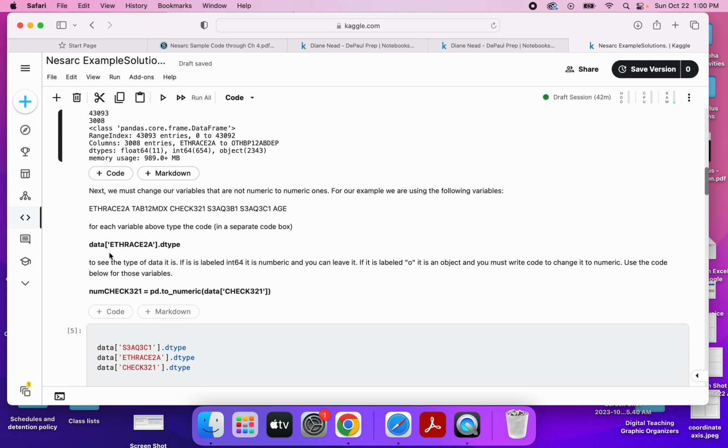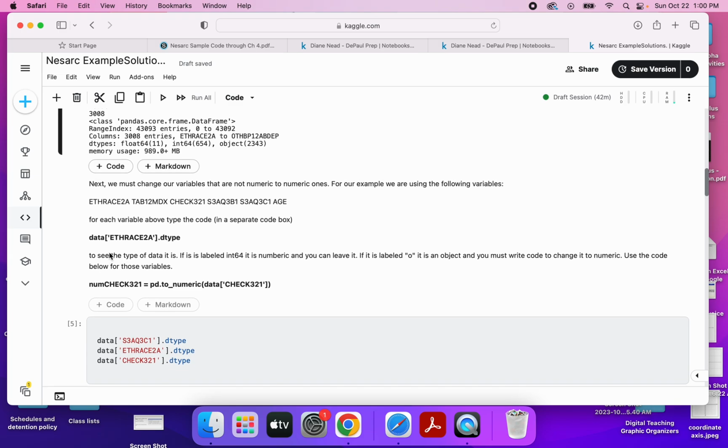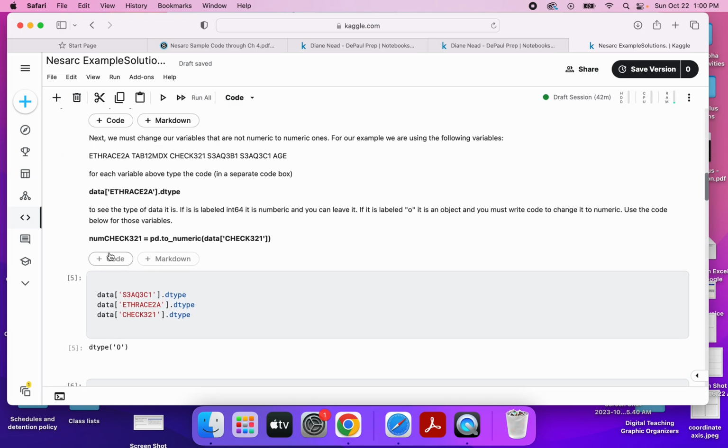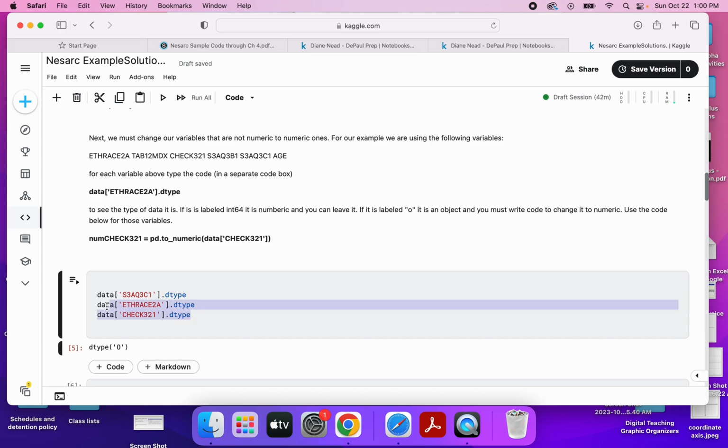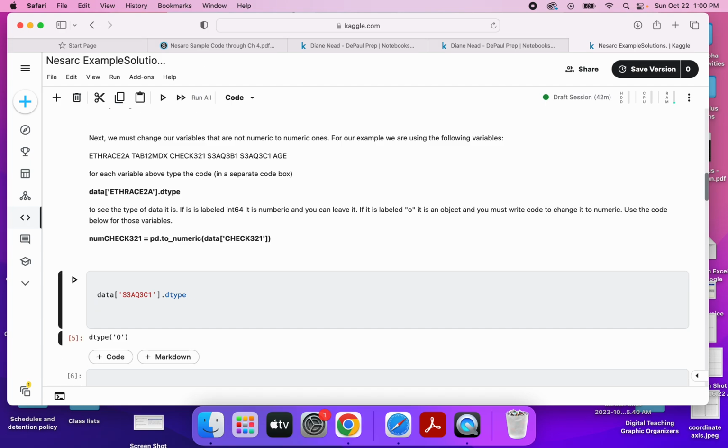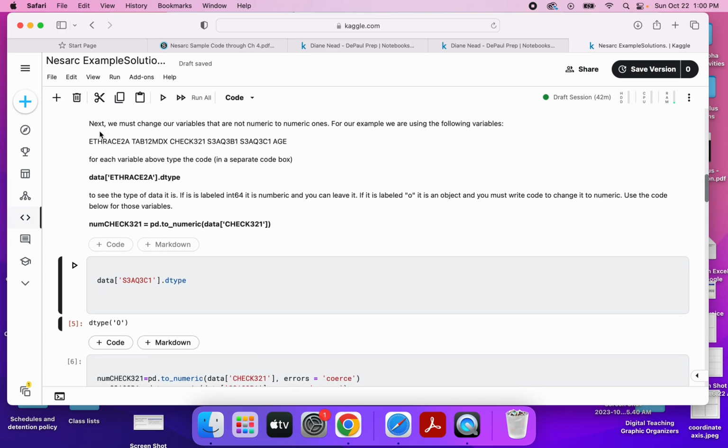Next, we're looking at our variables, and we want to determine their data types. And then once we determine their data types, we have to determine whether we need to change them to numeric or not. The 5 data types that are used in the program on the video are these 5 typed right there. And what I want to do is look at each data type and see what type it is.